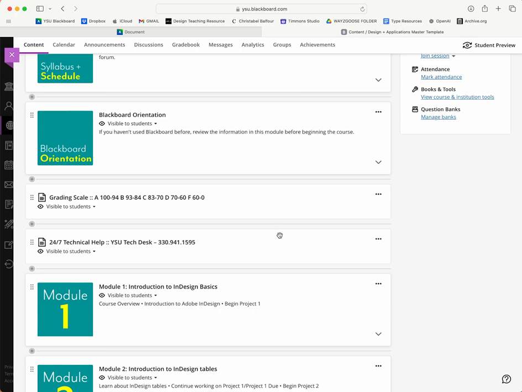But I think we're going to have a lot of fun in this course. We're going to work on icons, and then we're going to eventually work into building a multi-page recipe book. So you'll be using your Illustrator skills, you'll be using your Photoshop skills, and learning how to use all of those things with InDesign along the way. So really start getting projects where you'll build your portfolio and be able to have things to show people if you're looking for internships or that kind of thing before you graduate from college.